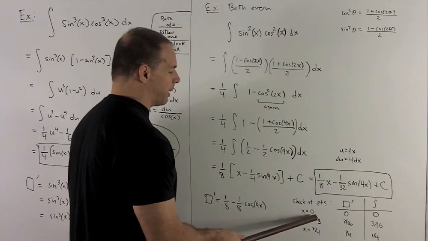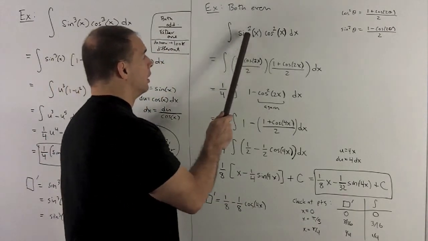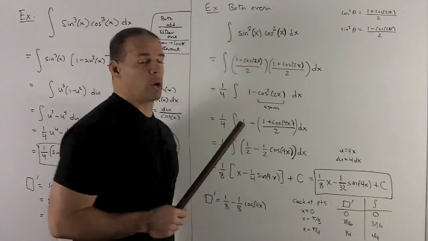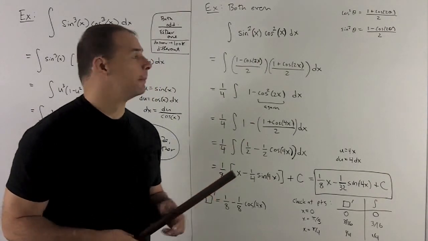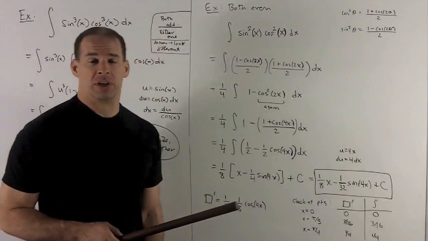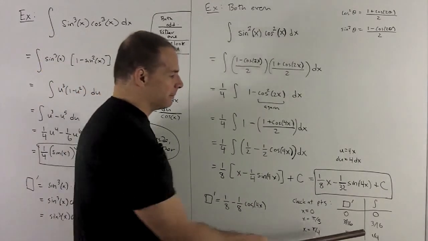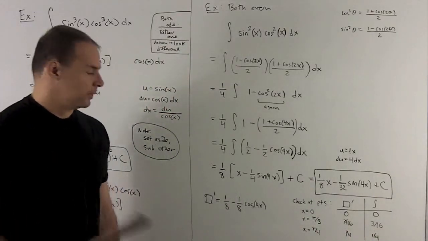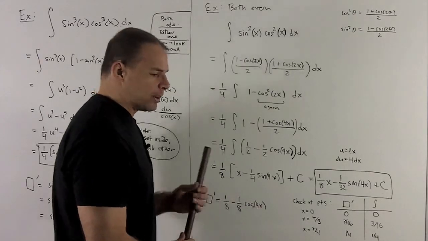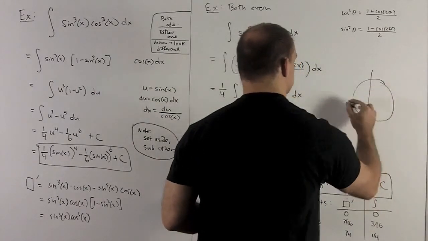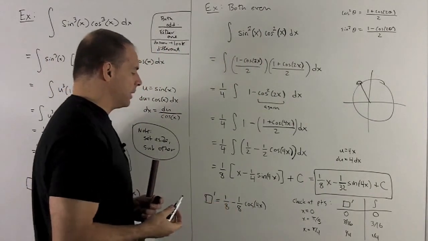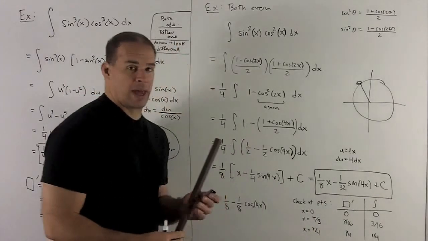And then for my last point, I'll go for x equal to pi thirds. So let's see. Here I don't have to remember which one goes with pi thirds, the 1 half or the radical 3 over 2, because the sine and cosine both show up. So I just know, square each one, and then just multiply through. So one of these is going to be a half, so that'll give me a 1 fourth. One of these is square root of 3 over 2, which is going to give me a 3 fourths. So 1 fourth times 3 fourths gives me 3 sixteenths. For this, I actually got to figure out what's going on. So I have cosine of 4 pi thirds. So 4 pi thirds is back here. So the cosine is going to be a negative number, which is going to cancel with this minus sign, which is going to give me a positive number. So at least we know we've got the sign without doing any actual work yet.